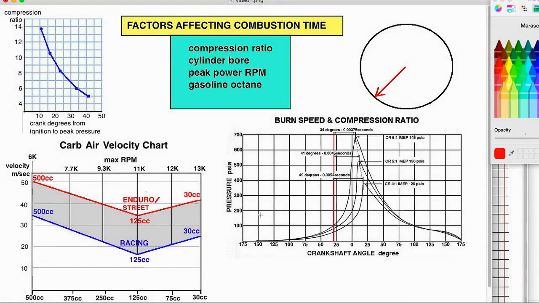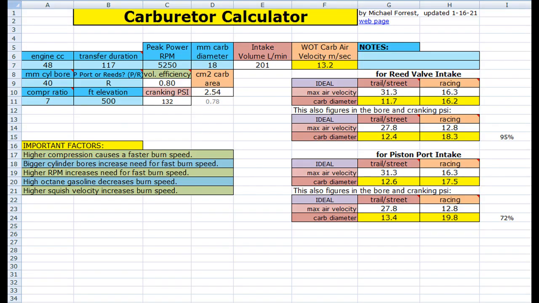So I've made a program that takes these all into consideration. And that's my carburetor calculator program. It will calculate the maximum air velocity and recommend a carburetor for street and trail and a carburetor for racing.